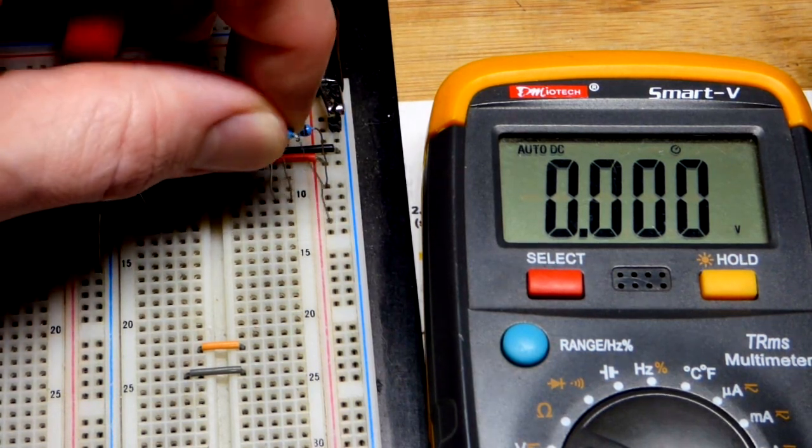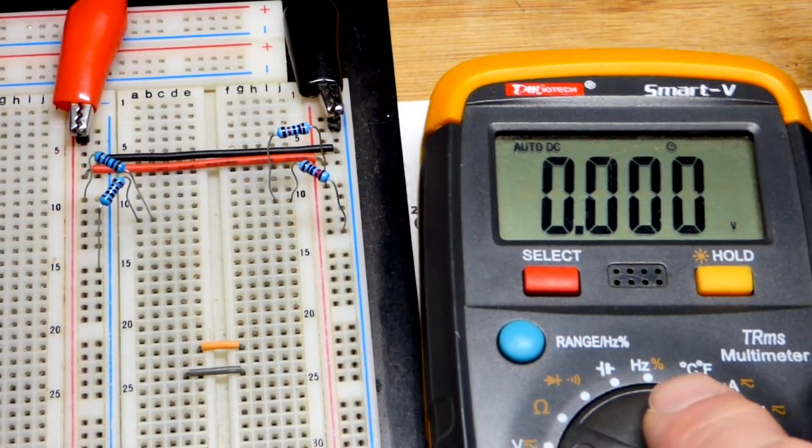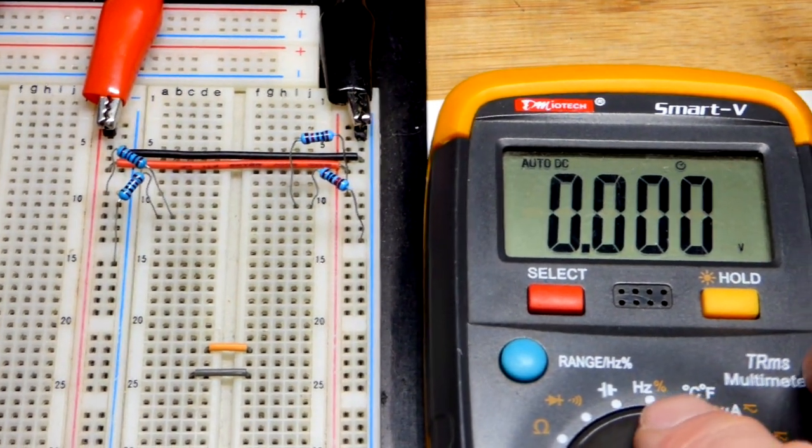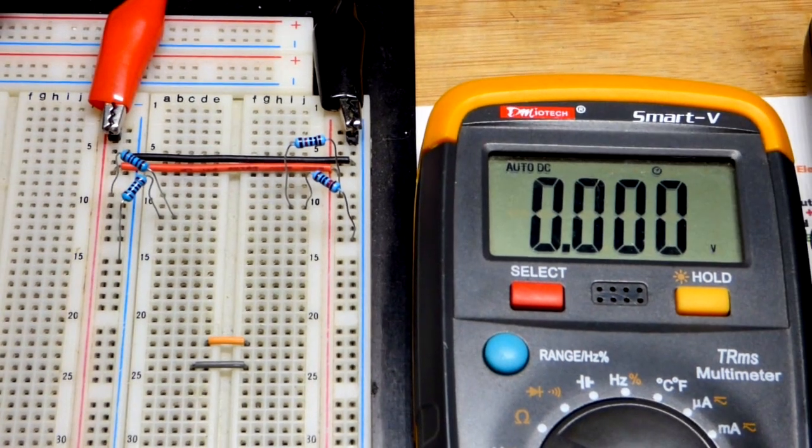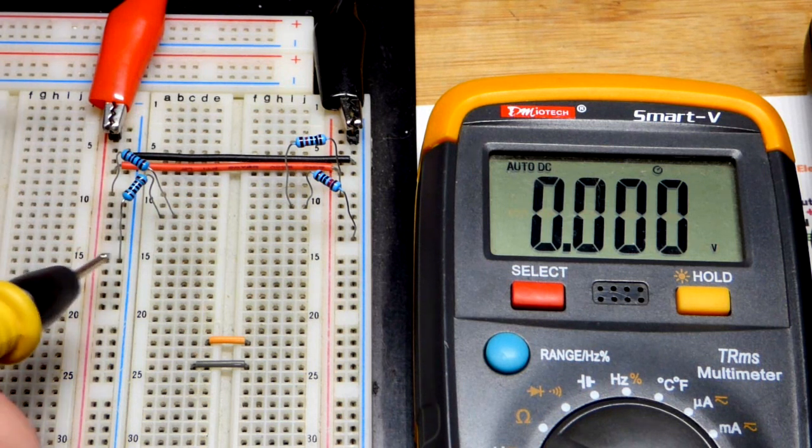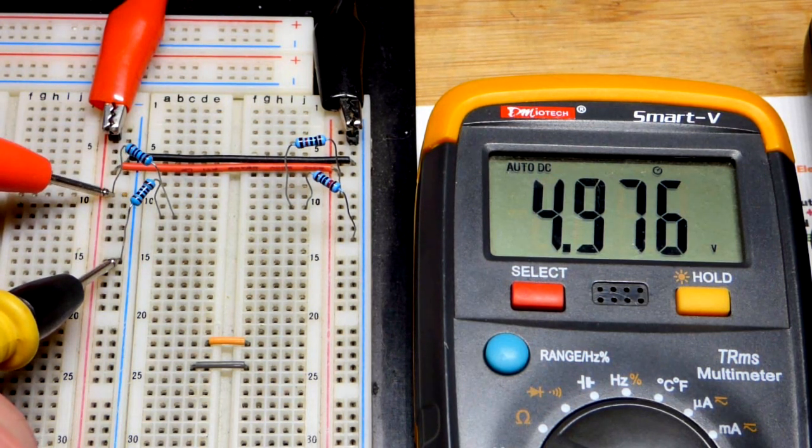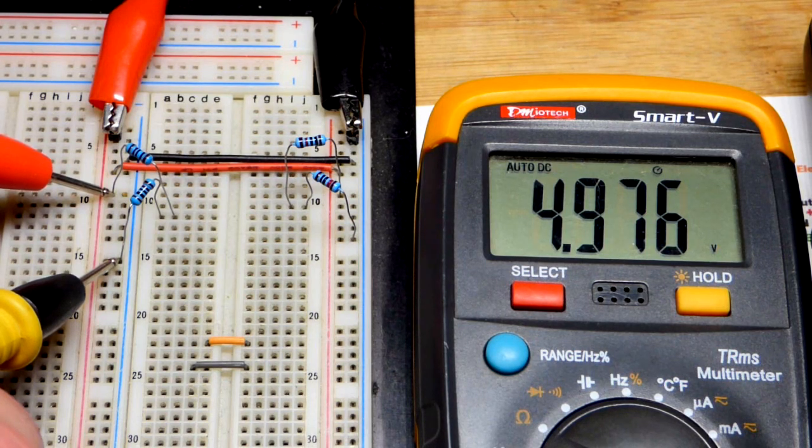So we're going to do that down here and we already set the meter to measure voltage. Again it's auto ranging. It's especially important to have it set to a higher voltage than you can expect. So I have the power supply on. I forgot to turn it on earlier and we got a slight negative voltage. But there you can see we got almost 5 volts.